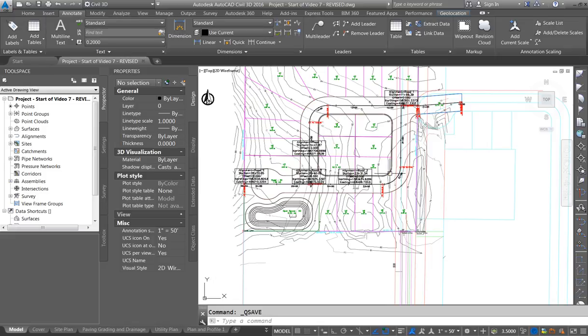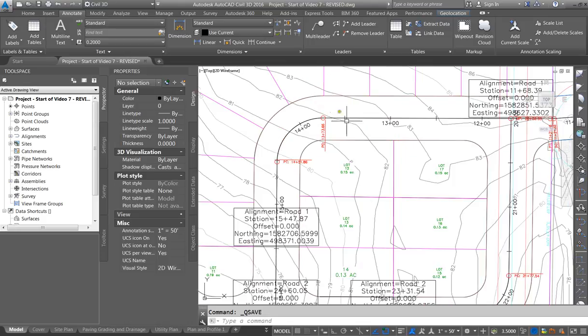Before I start grading the lot and setting the proposed grades, I'm going to go ahead and annotate the lots so I can see elevations and I can talk to you about grades. The other thing that I'm going to do in this video is lay out the road work. So the first is just going to be a bit of CAD. I'm going to go ahead and offset to build my road to make it look like an AutoCAD drawing.